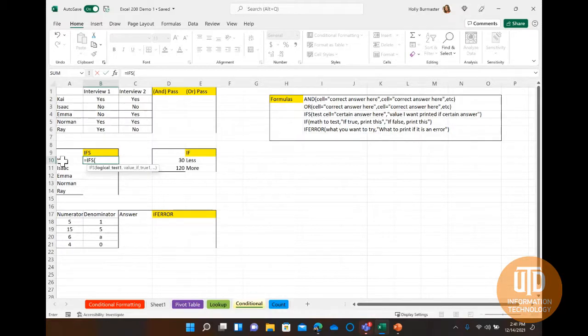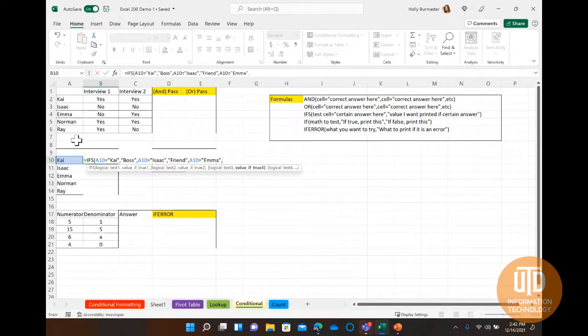So here's our test. If this cell equals the word "Kai," which we'll put in quotations, comma, print out the word "boss." That's our first set, our first pair. We'll continue. If the cell to your left has the name Isaac, print out the word "friend." If that cell says Emma, print out "sister."